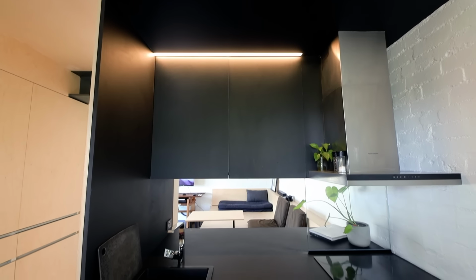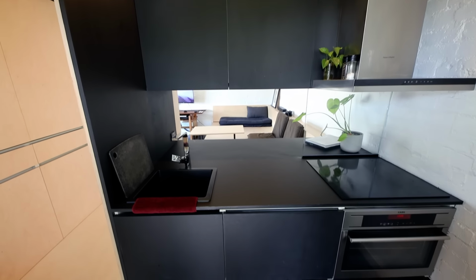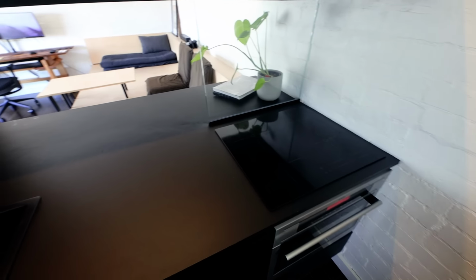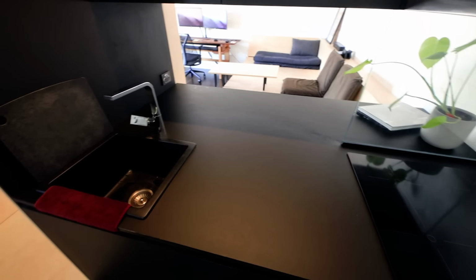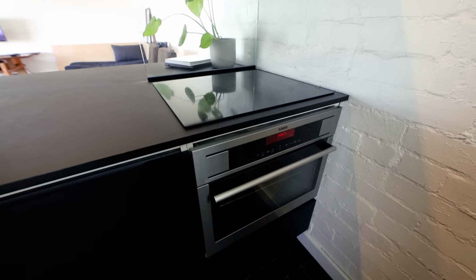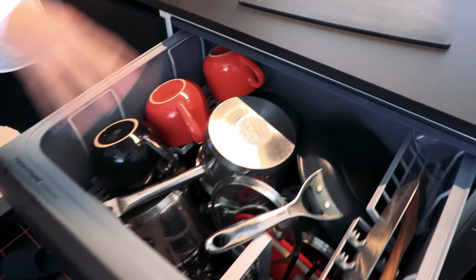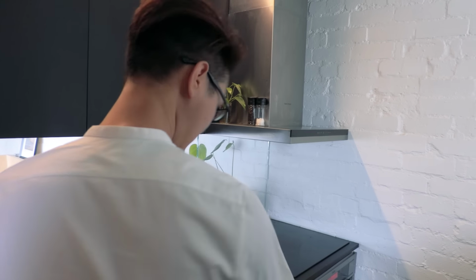So I found that 1.8 meters is all you need for a kitchen, and the width is quite limited. So what happens is if you go deep, then you find you have more than enough space for prepping food, and then maybe washing vegetables, and then cooking on the right. And then perhaps when you're cleaning up later, you just move off to the side, and then when you're washing up, the dishwasher is where you need it to be on the right.